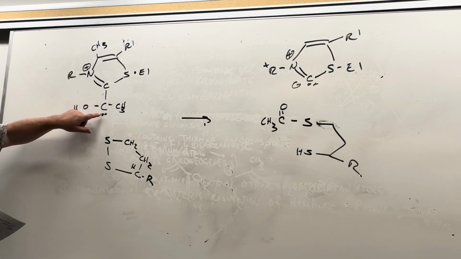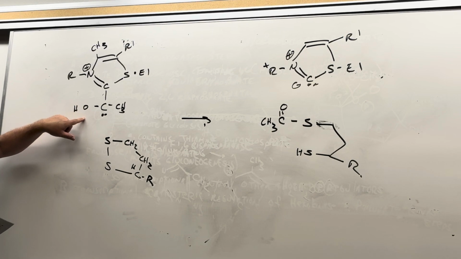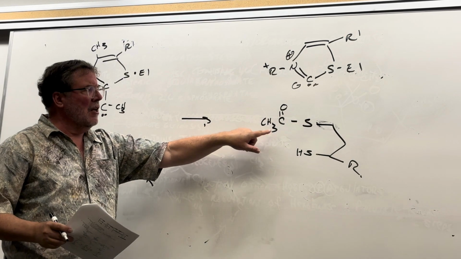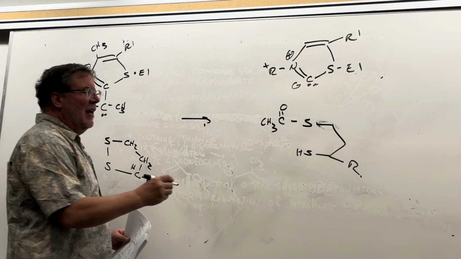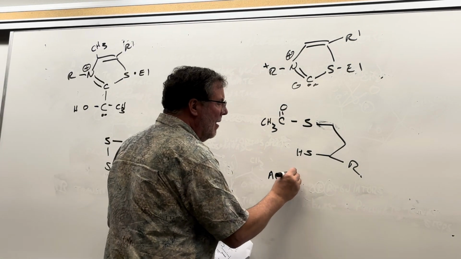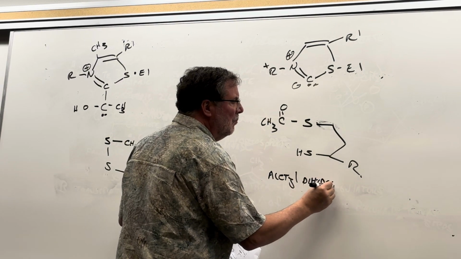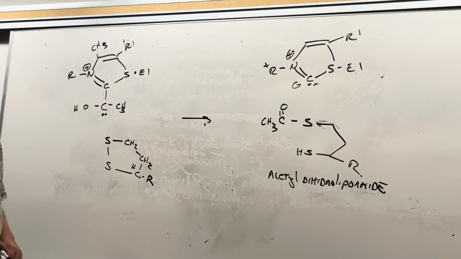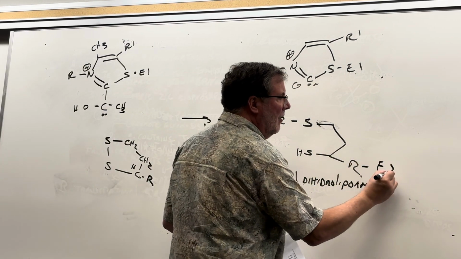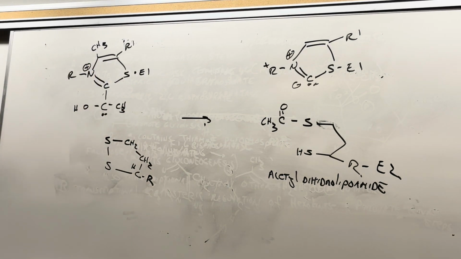So if we're following this, it came from pyruvate after the decarboxylation, and now it's being transferred over to that lipoic acid group. This is known as acetyl dihydrolipoamide. And again, all of this is ultimately connected to E2. So we've essentially transferred those carbons from E1, the thiamine pyrophosphate on E1, to this lipoic acid group on E2.